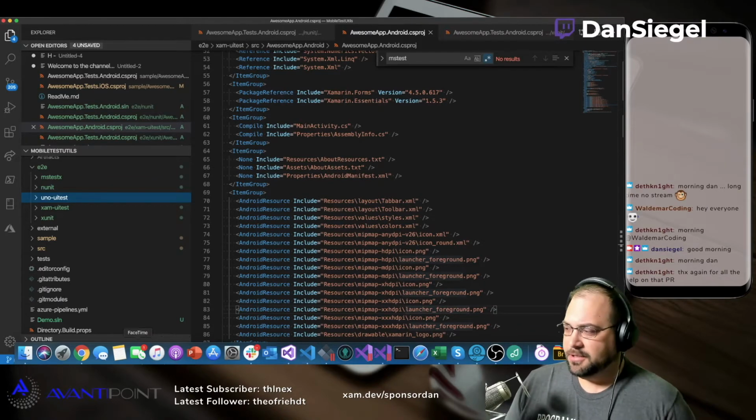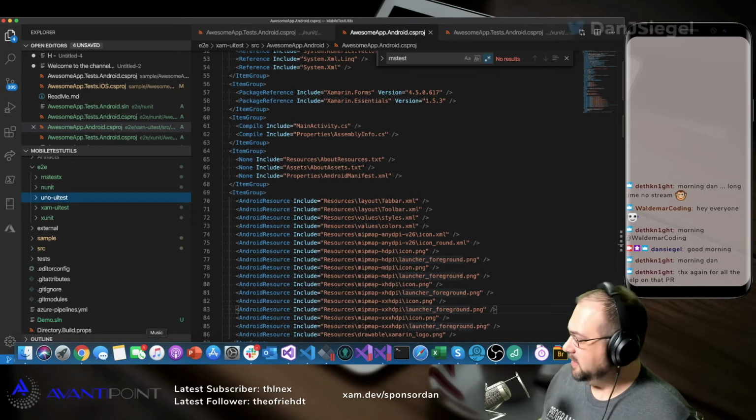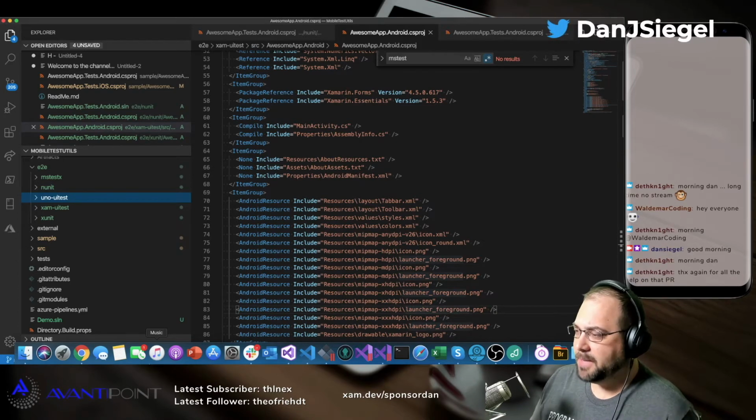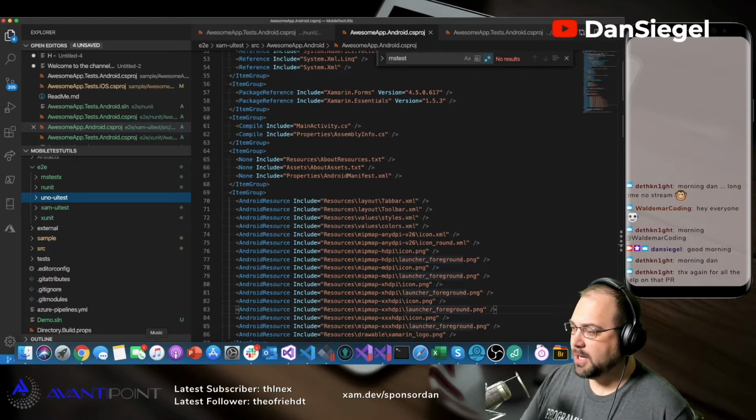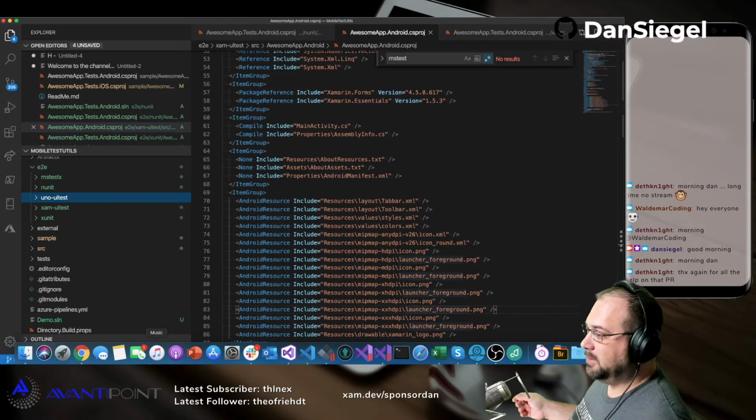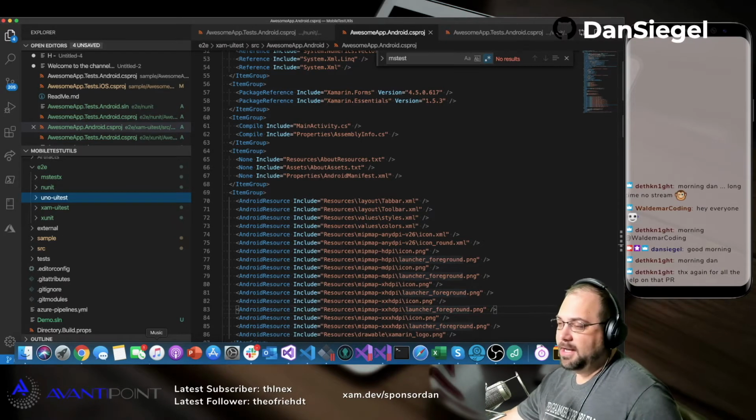And it has nothing really to do with UNO itself. It's really always been, for me, I don't want to use an application framework unless there's something good behind it for actually building a maintainable app.